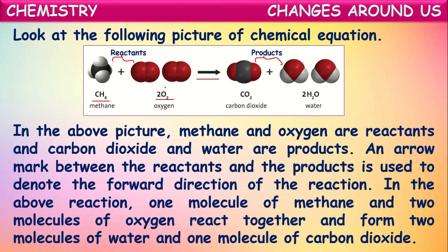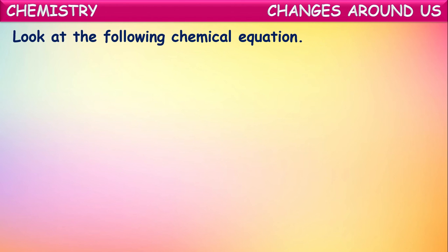This coefficient represents the number of molecules of oxygen combining in the chemical reaction. So you can say one molecule of methane combined with two molecules of oxygen to form one molecule of carbon dioxide and two molecules of water as the products. Okay, this is representing the number of molecules of each reactant combined and the number of molecules of each product formed. Also we can understand from the chemical equation. Let us see one more chemical equation.